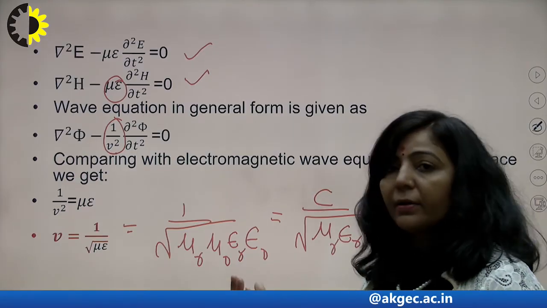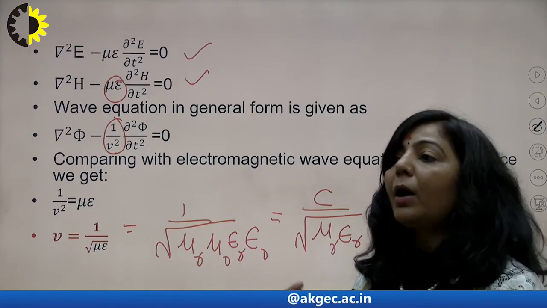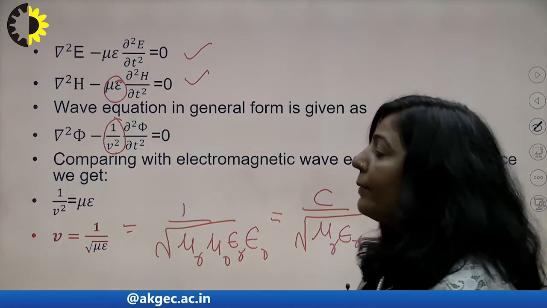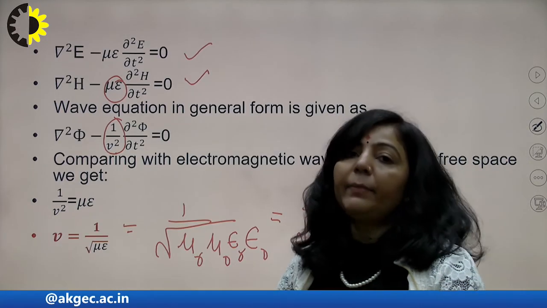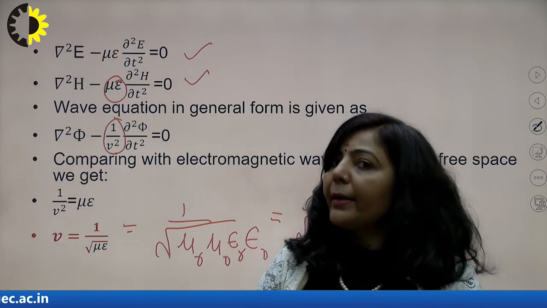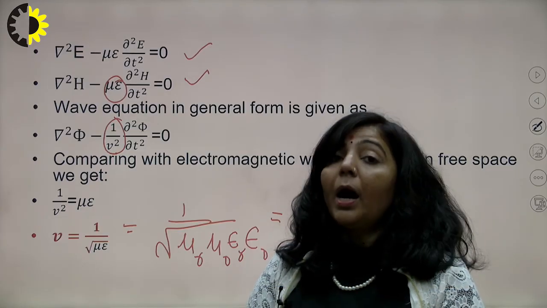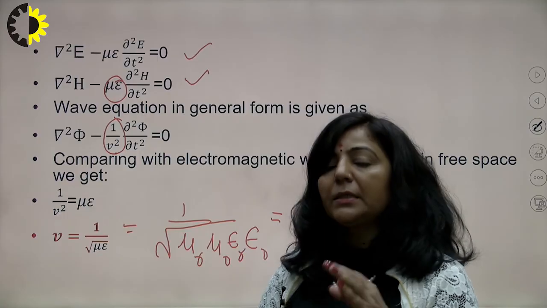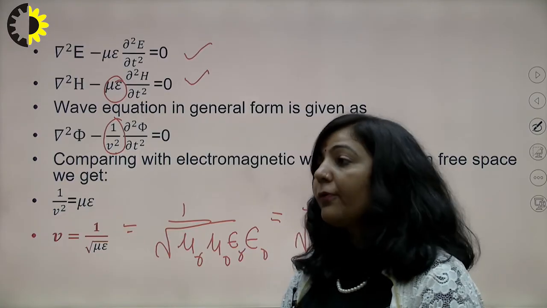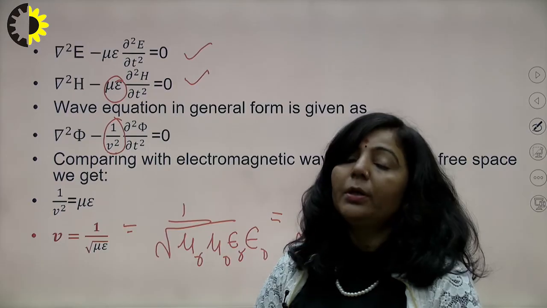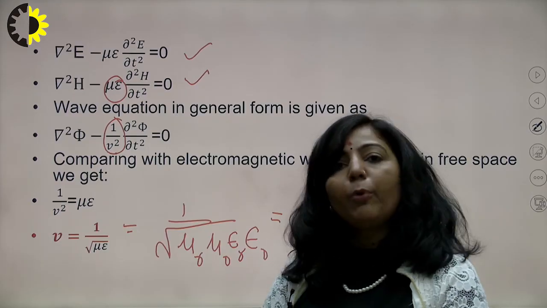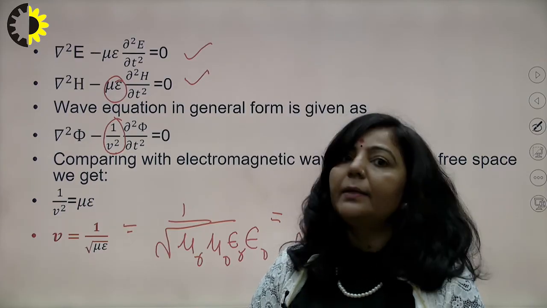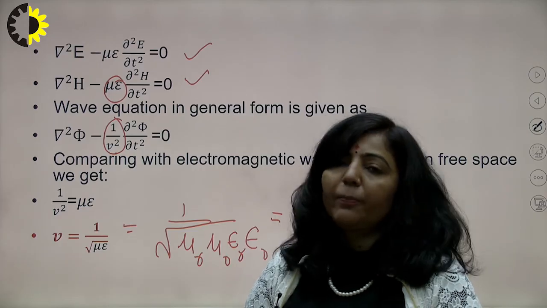These are the equations which tell you how electromagnetic pulses propagate in a certain medium. Now when these electromagnetic pulses propagate in a medium, they carry electric energy and magnetic energy with them. How that energy flows in a certain medium was given by Poynting in terms of the Poynting theorem. So the next topic for our discussion, which I will take in the next lecture, is the Poynting theorem, and using it we will derive the Poynting vector, which basically represents the intensity of the electromagnetic pulse. That is the topic for the next lecture.